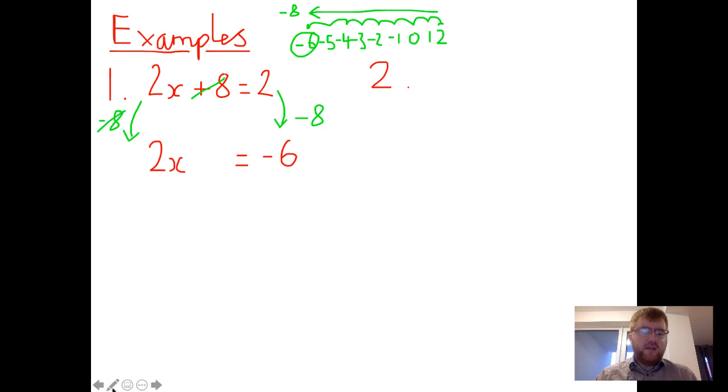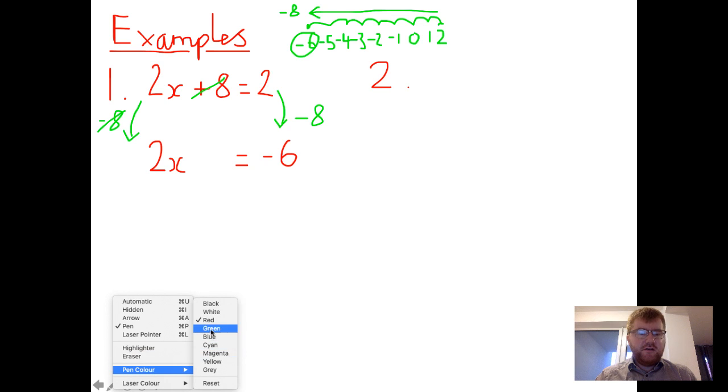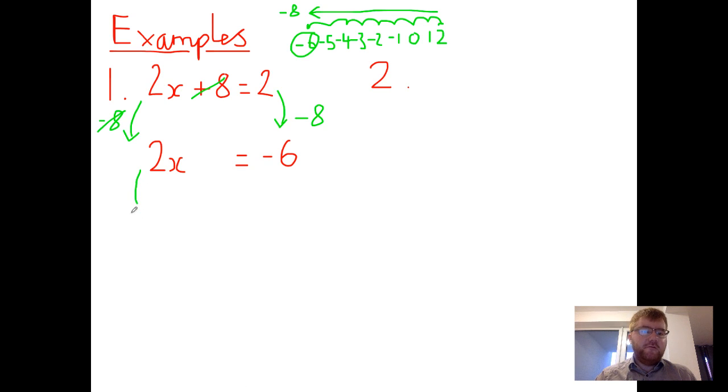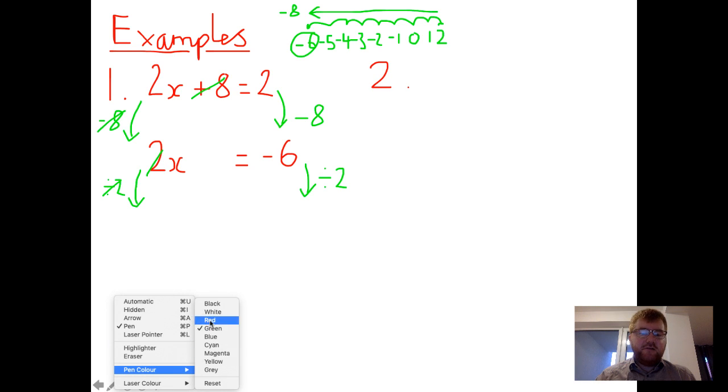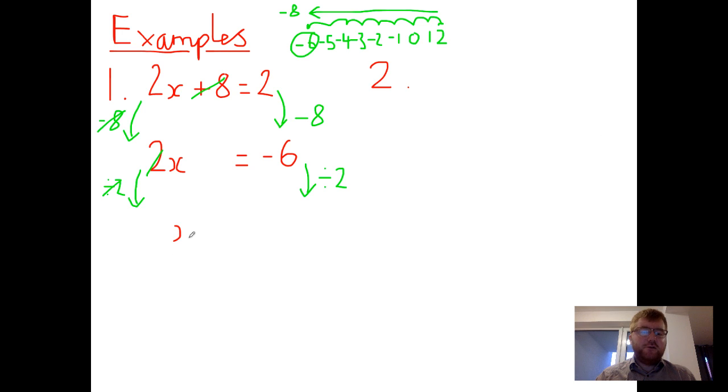Then, after that, what we're going to do is the same process we did before. So what's the opposite of timesing by 2? Well, that's going to be dividing by 2, and making sure we do that to both sides of our equation, like so. These two cancel, that's the whole point. So we're left with, get the red pen out, there we are. Usually red pens are quite scary, particularly from teachers.